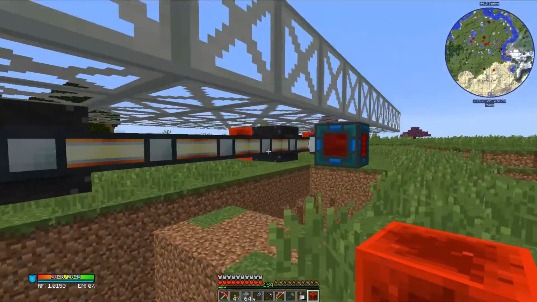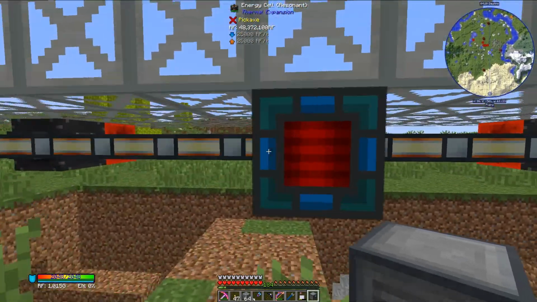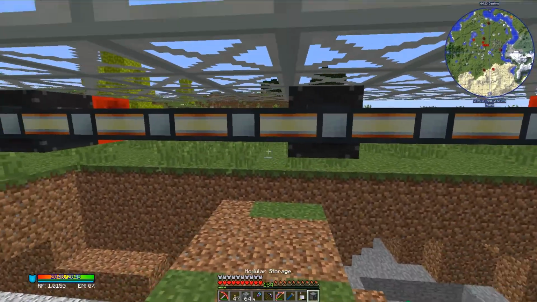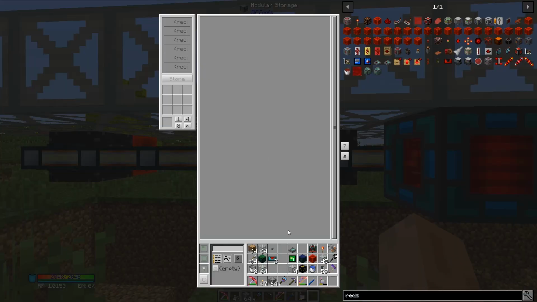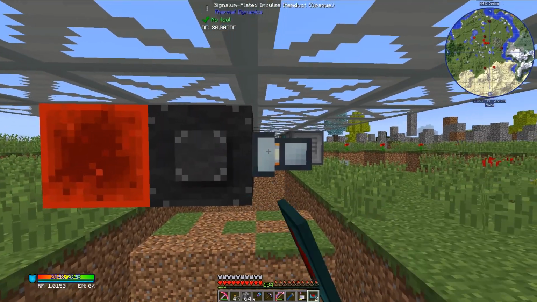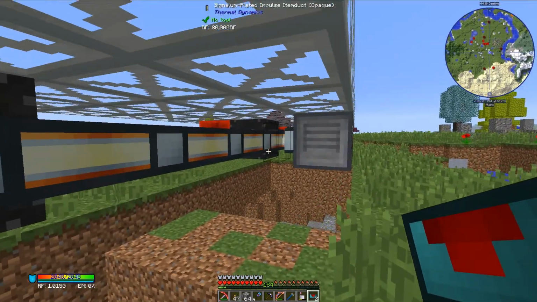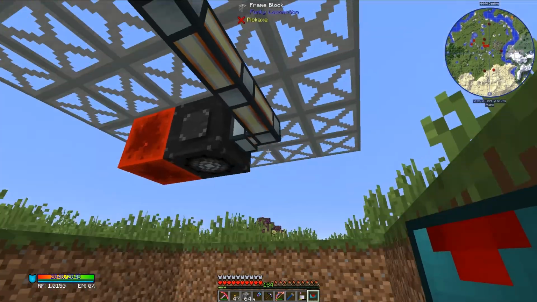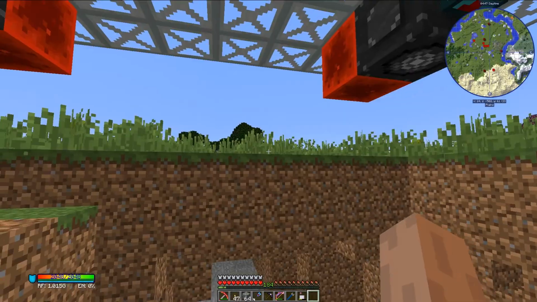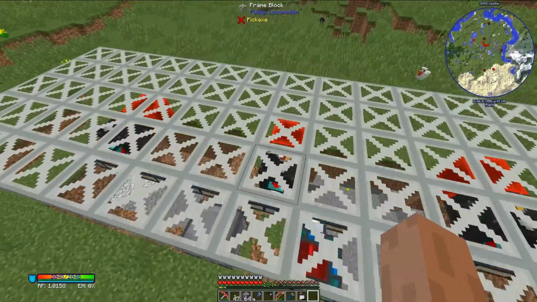So let's set up the rest of this. Obviously, these things have to have a place for the items to go. Let's set this up so it looks decent-ish, and then this will have a tier 3 storage module. And let's put some servos on these impulse, signalum plated impulse item ducts. Nearest first will work fine because there's only one valid inventory after I get done with all of this. Same thing here, and same thing here. So, theoretically, this thing is up and ready to go.